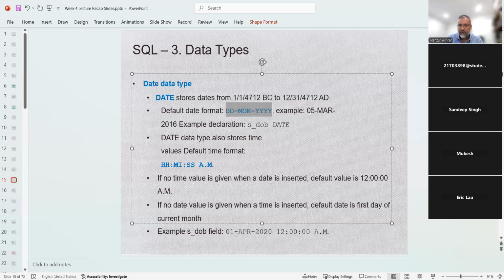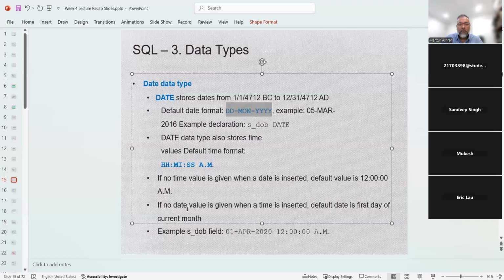That will be inserted automatically. Even if we insert only day, month, and year, the time will be 12. So when we show that inserted data, we'll find that 12 is stored because we haven't inserted any time in the insert statement.